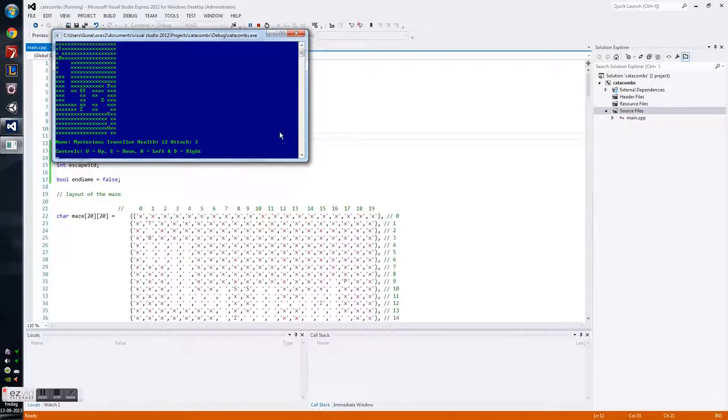The P and the T that remain are objectives in the game. The P is actually just a potion that recovers our health points, and we'll get to that shortly. And the T is the treasure that we have to pick up in order to win the game.